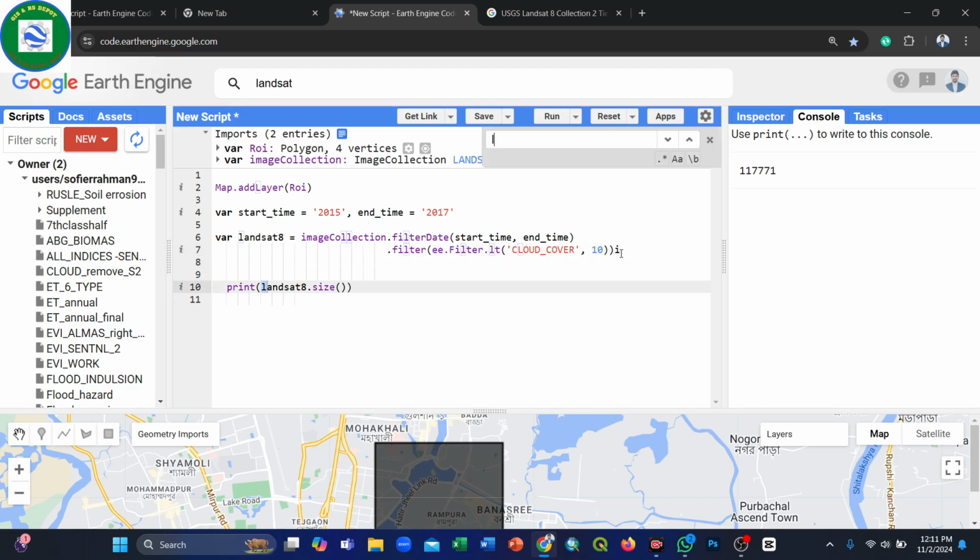All of these functions are available in the docs tab of the Google Earth Engine code editor, so you can search for them there. First we selected the dot filter function, and also another filtering function, calendar range.